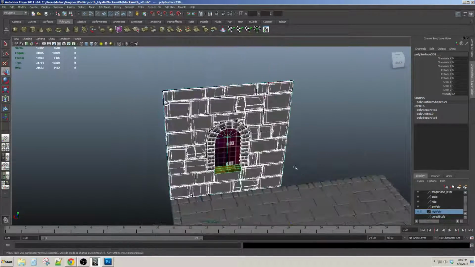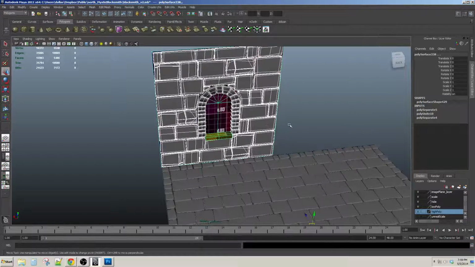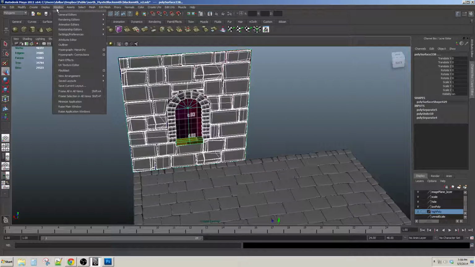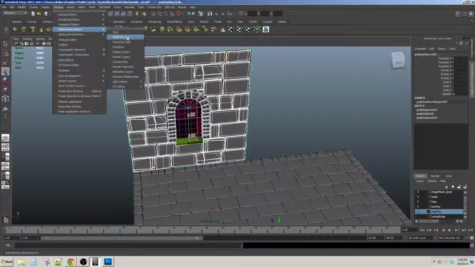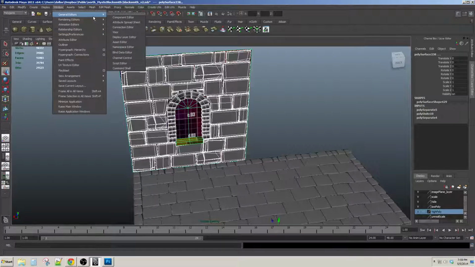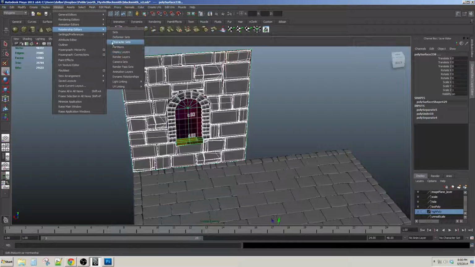So first and foremost, I'm noticing that it's probably really messy in here. Where's my outliner? I always thought the outliner was in here, but it's not. Oh, there it is.